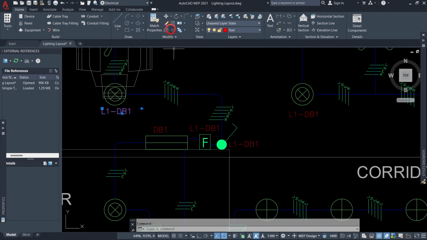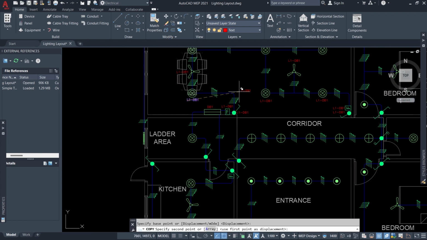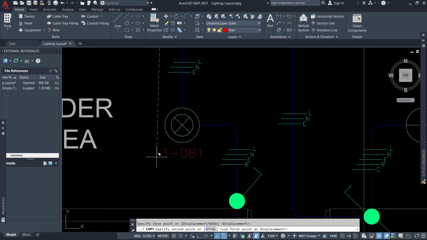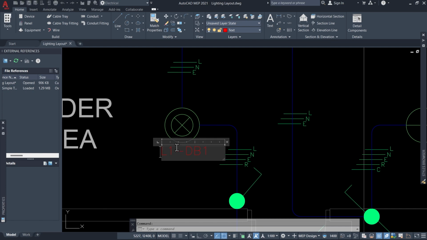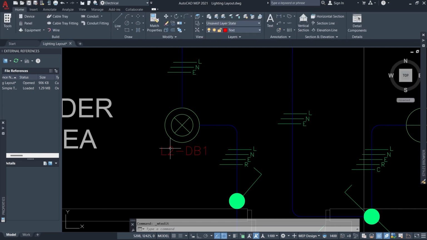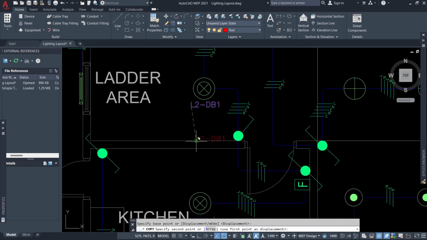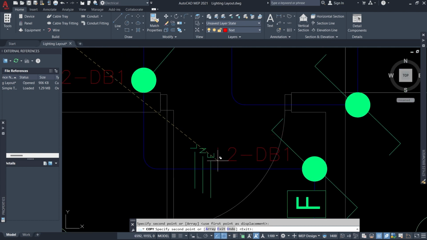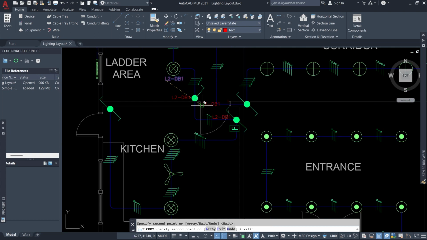I'm going to pick up this and come to L2. Let's just say this is L2. So I'm going to label this as L2. Okay. Of course, this switch is also on L2. And then of course this switch is also on L2.